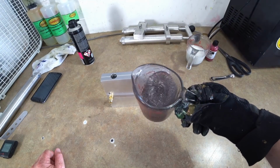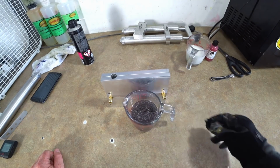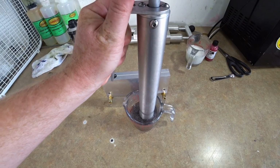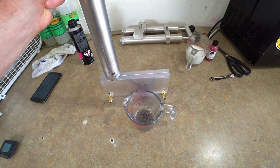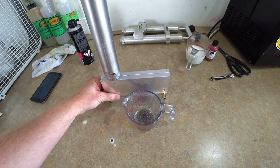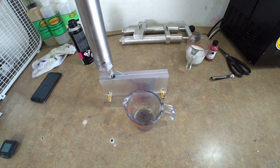Okay, so this one is the smoke gray with the silver and red flake. So that's what we kind of did in one of the Bloodline swim baits, and that's going to be the outer color of these stick worms. So you shoot the outer color first, which fills the mold around those rods, and then you remove the rods, you put the shell back in, and then you fill in the core.